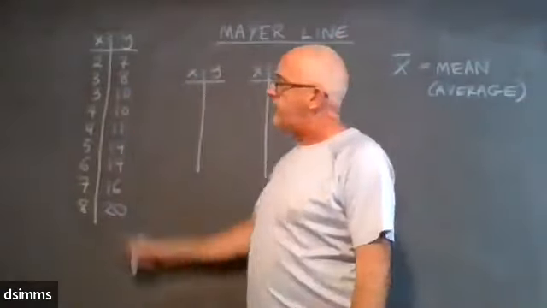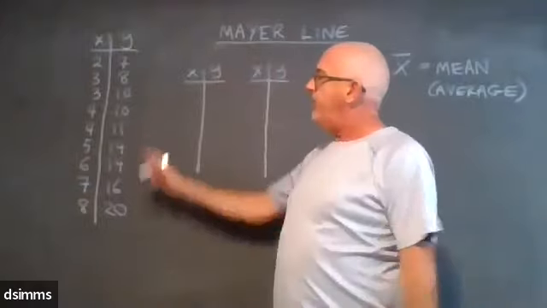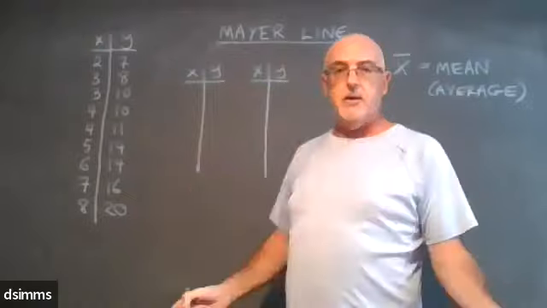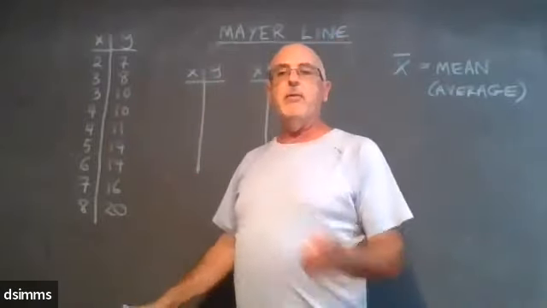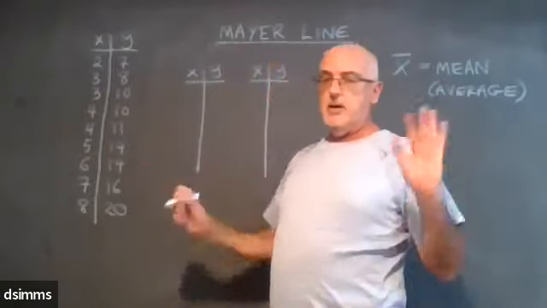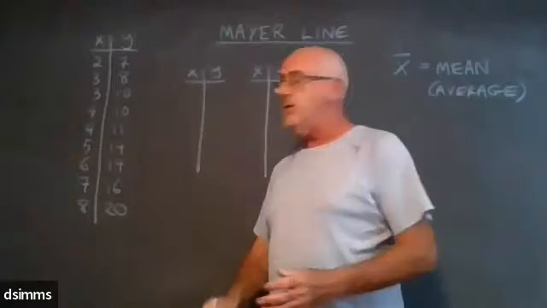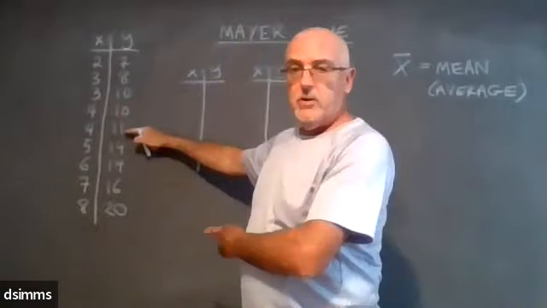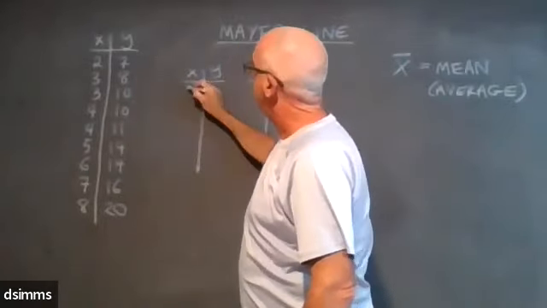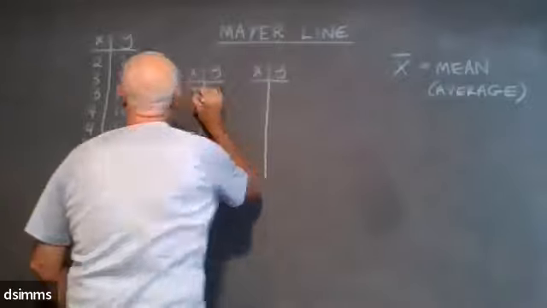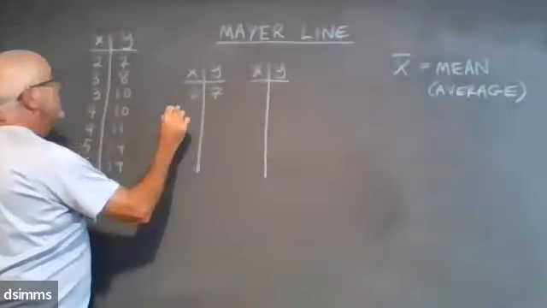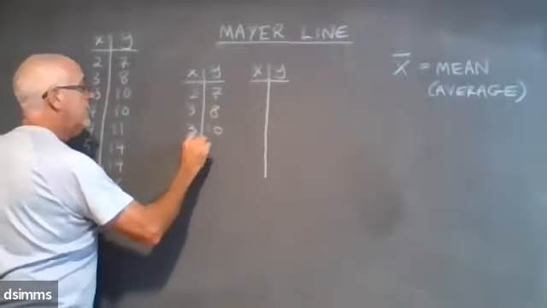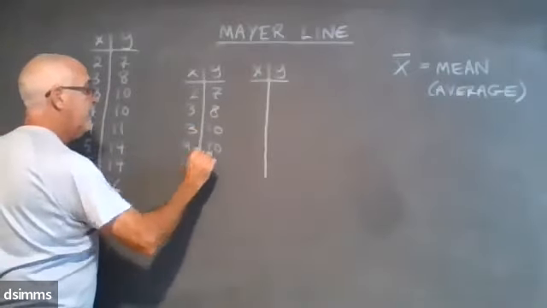Well, if I had an even number of points, that's easy. If there were 10 points, I would put 5 of them in the first table and 5 of them in the second. What do you do, though, if there is an odd number of points? It's just a cute little trick, and it's something I have to make sure the student knows. We have 9 points here. We're going to put the first 5 points in the first table. So let me quickly do that. 2, 7, 3, 8, 3, 10, 4, 10, and 4, 11.